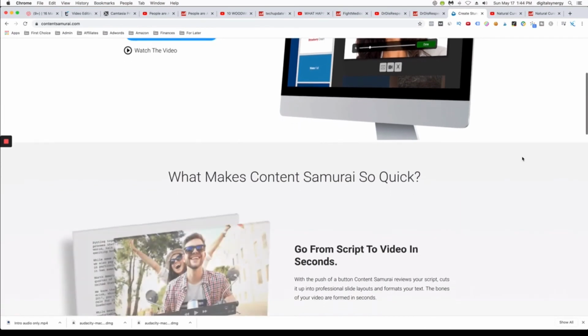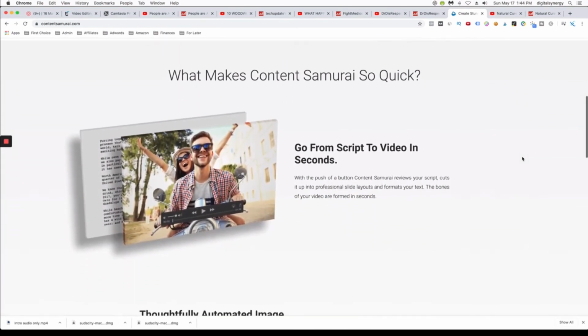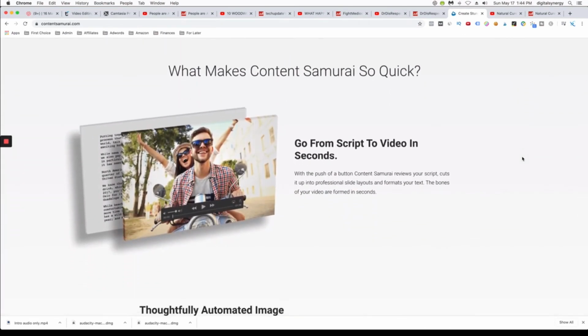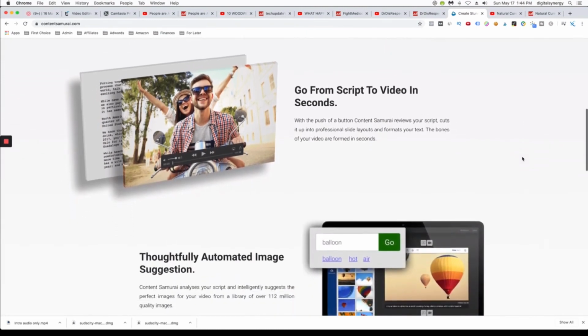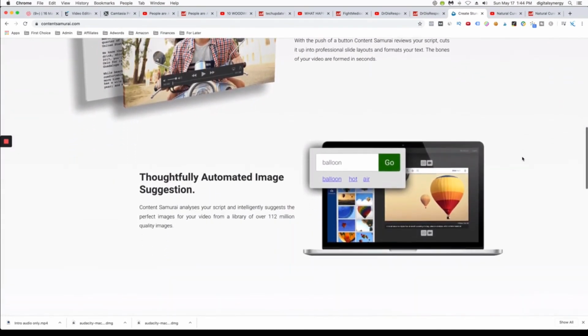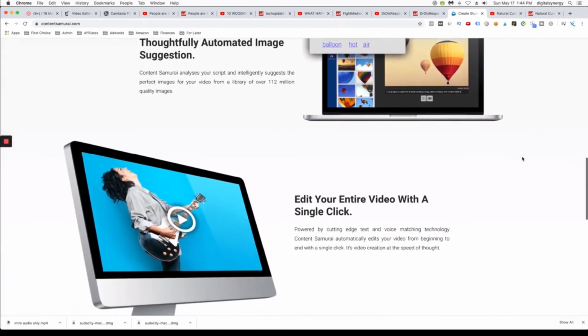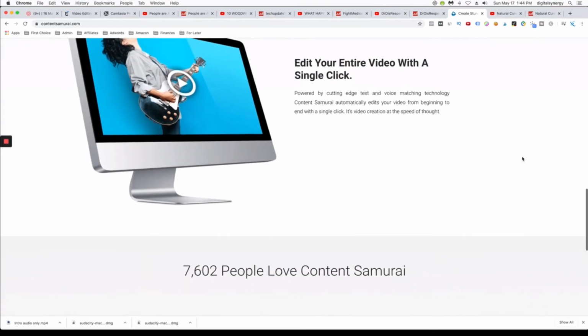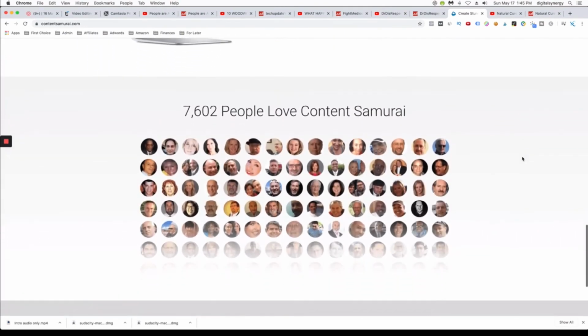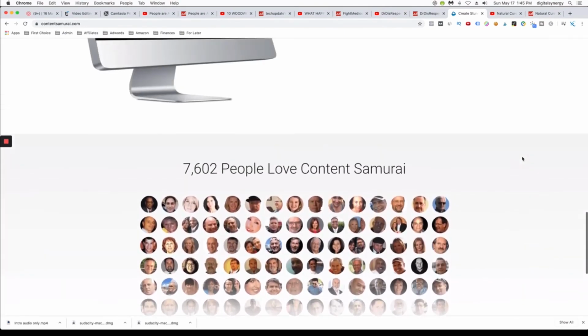It makes it really easy, really fast: you take your script and import it into the software, and it automatically separates it, creates different slides, puts the words in, chooses images and royalty-free stock images for you. Now it's not perfect. You're going to have to go in there and customize it to make it make sense, because it is a software, but it does make it really simple and really easy.